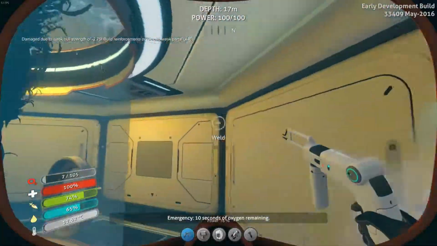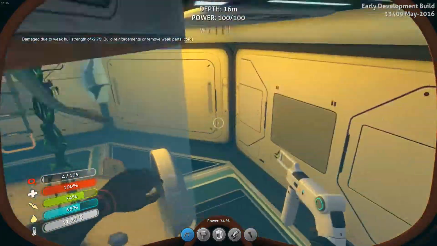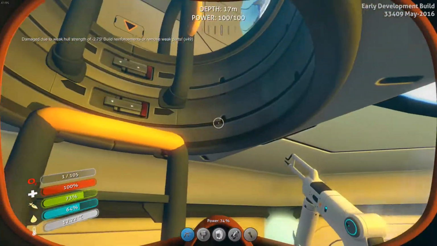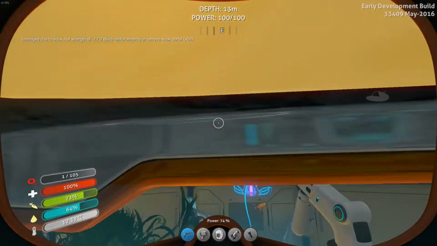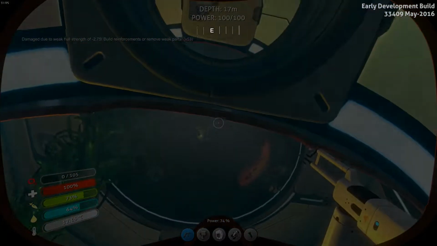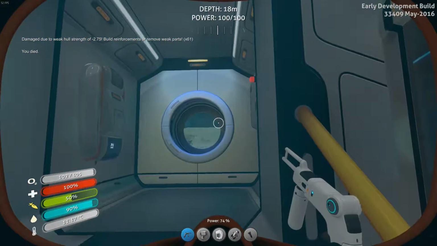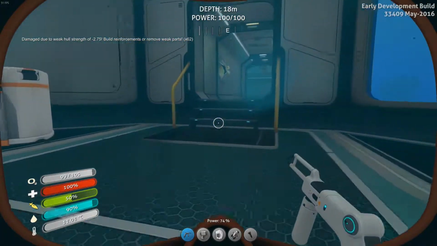Oh god, everything's flooding. Emergency. 10 seconds of oxygen remaining. Oh, can I go to the second floor and get oxygen? I hope so, otherwise I'm going to die. I'm going to die. Goodbye, world. See you in hell. Dramatic music. Where will it spawn me? Oh shit, don't spawn me back in here.